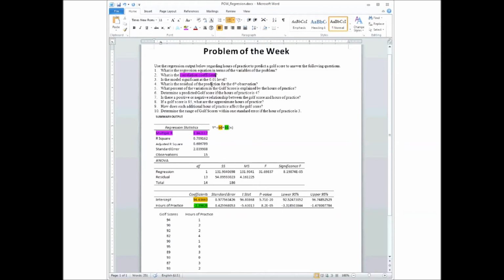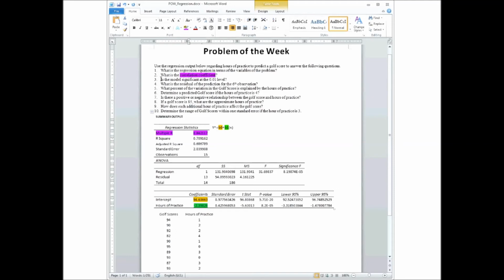A follow-up question to this would be, is your multiple R positive or negative? Even though we see 0.842117, these numbers will never be negative. To tell if it's positive or negative, you need to look at your slope. In actuality, your multiple R is negative 0.842117 because your slope is negative.